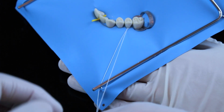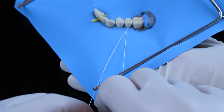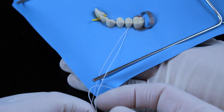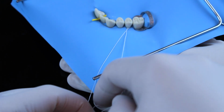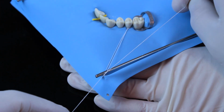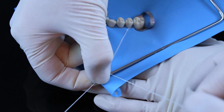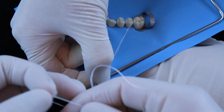The ends of the floss can be tied to the frame if needed, and that will sometimes add retraction. If not, we can just trim it short. This is the easiest way to tie it. Just make a simple knot and tighten it. Your assistant will help so that it won't untie during the tying itself.